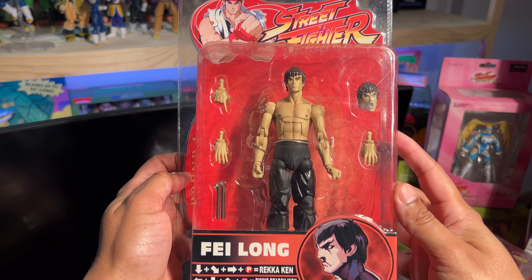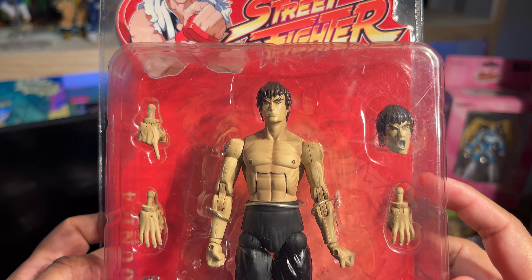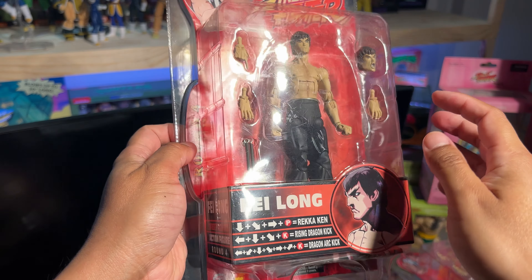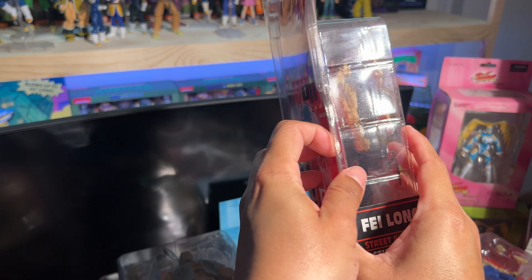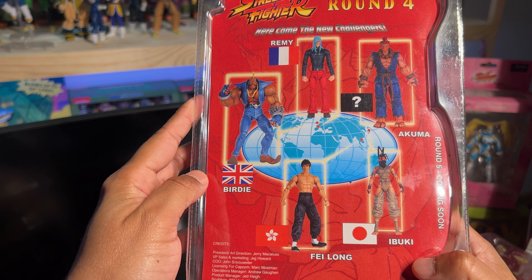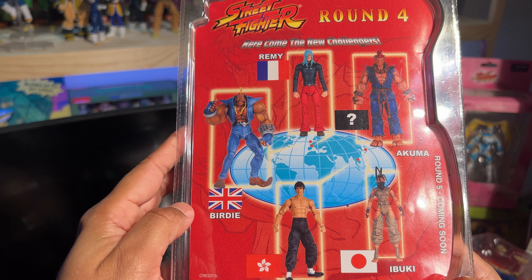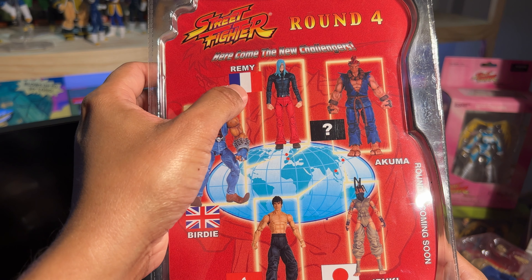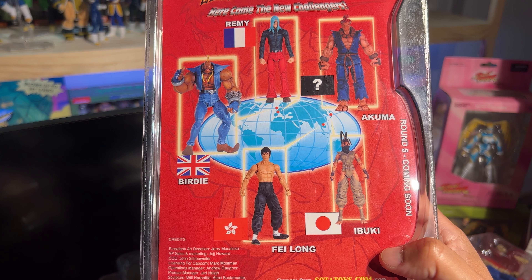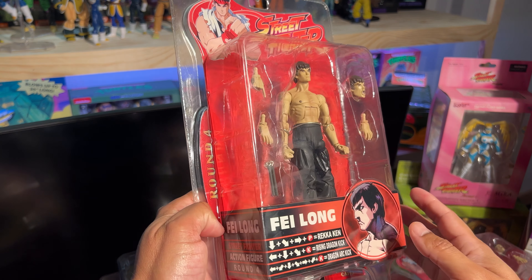So I'm going to briefly discuss each of these to avoid making a really long video. Here is Fei Long. All of these figures came with the appropriate amount of accessories — hands, heads, and different weapons or whatever was pertinent to the character. The attention to detail with this line was just excellent and hasn't been matched, in my opinion. One of my favorite things about Street Fighter overall is that they include characters from all over the world. What's special about the packaging is that they show the different flags from where each character is from — really, really cool. We need more lines like this.